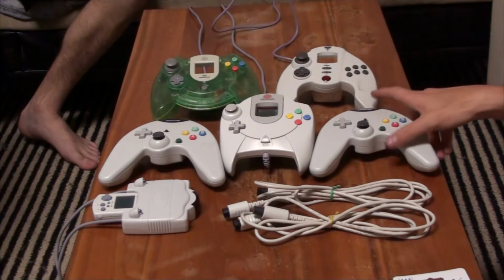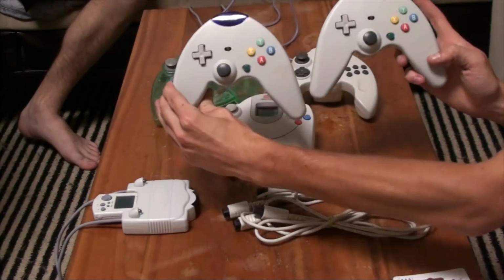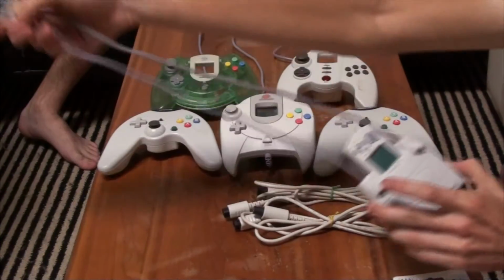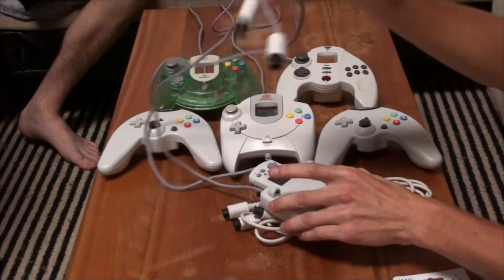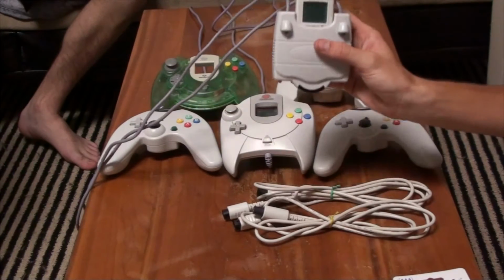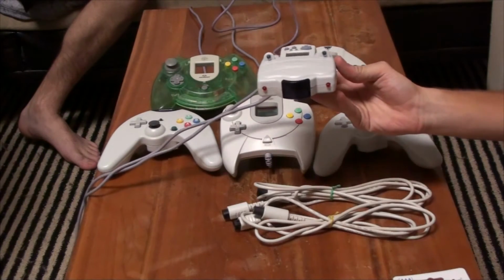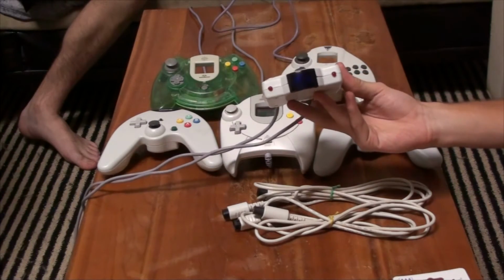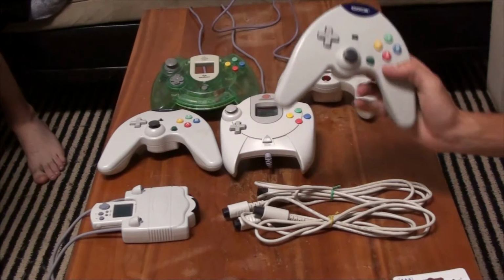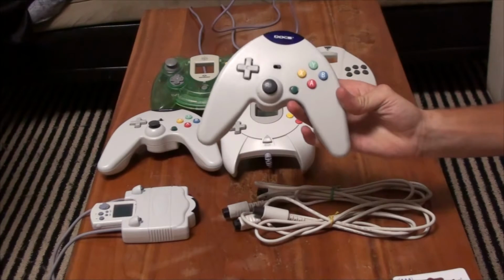The second worst controllers on the list are this pair of Dock's wireless controllers right here. If you want to hook these bad boys up, you just take the base here. It's got two controller connectors. You hook those in your Dreamcast, put your VMU in the back, and then it's got four sensors here. Left side's for one player, right side's for two player, and you just put that on top of your TV or in front of it. You just switch from one player to two player right here, whichever one you want.